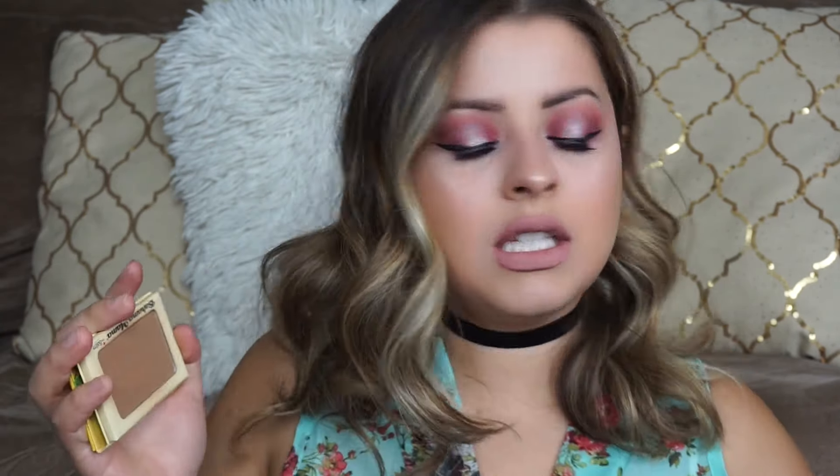I like the sleek packaging because I can travel with it — it has a really nice small mirror. I don't hear a lot of talk about this bronzer. I always hear about Too Faced and Benefit bronzers, but this one from The Balm is a lifestyle. It's actually replaced my favorite powder that I used to use for bronzer. They're not similar but they blend nicely on the skin and feel really smooth. I like it year-round because it's not too orange and not too cool — I won't look like, 'damn girl, I know you're using bronzer.'